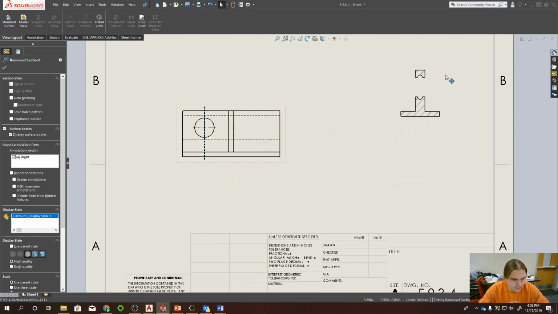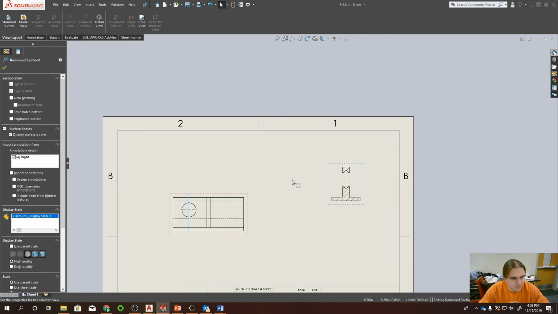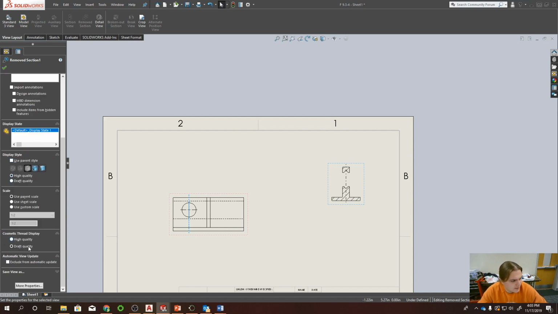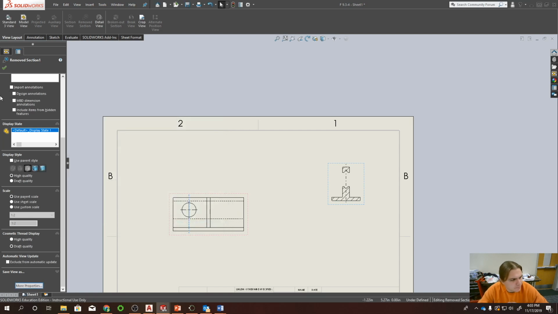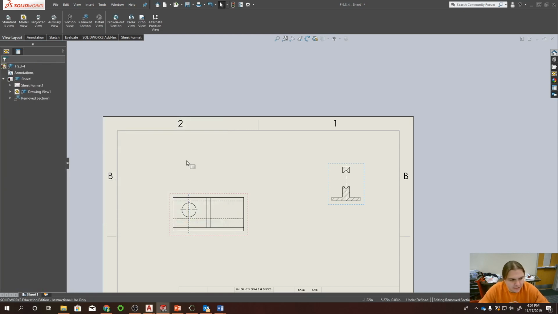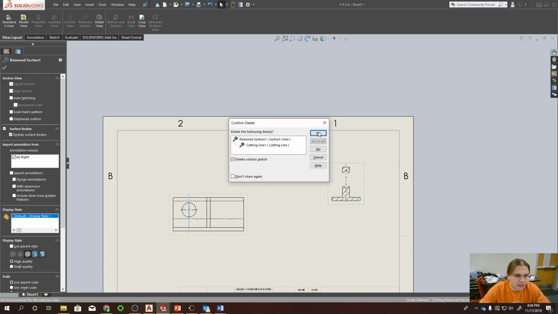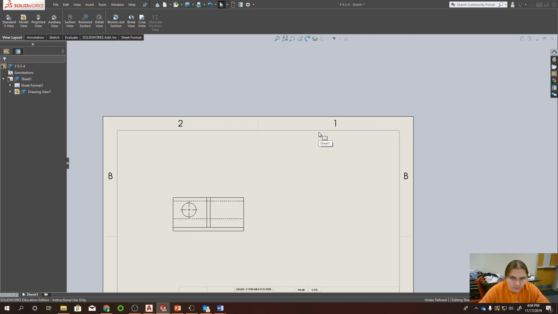But what it's not doing, that I was kind of hopeful that it would do, is apply the arrows and the labeling to this view so that you would know that this relates to this. I need to poke around a little more to see if there's a way of doing that. Let's see here. Yeah, it doesn't seem to give me any options on that front. So if that was the case, then this might not be the right tool for the job. So I'm just going to do like I did with the full section.